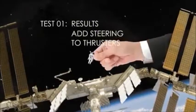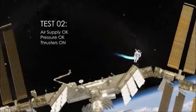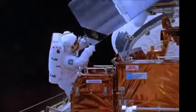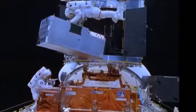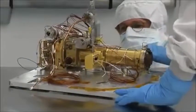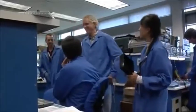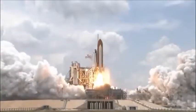And while it's great when something goes right on the first try, it's actually good when things don't, because that gives engineers a chance to go back and improve on their original idea. And improve they will until they've solved the problem. So the next time you've got a problem to solve, whether simple or complicated, there's probably a team of engineers ready to create something to solve it. And nobody solves engineering problems quite like NASA.